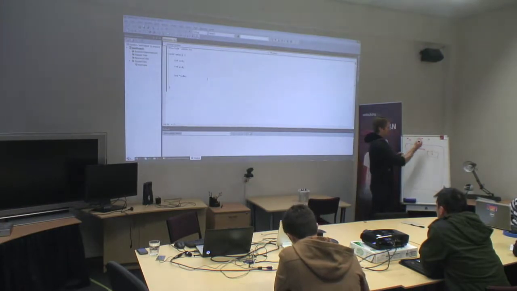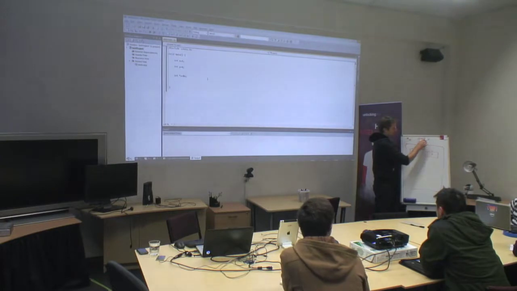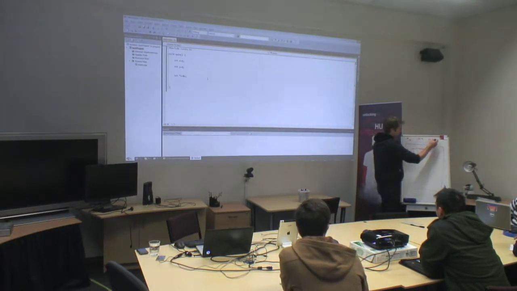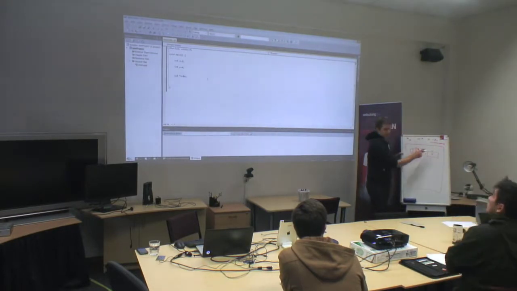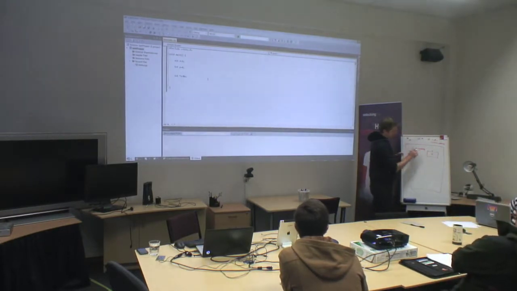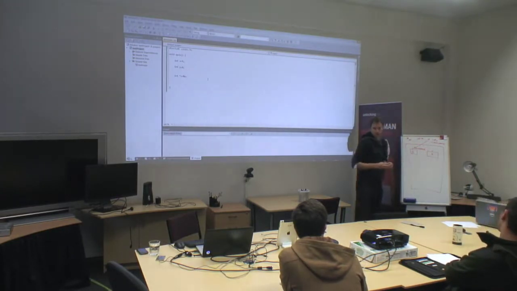When we say int star z, we create a new variable z of type pointer to integer, and when we say that equals ampersand x, we set z to 0x00C00A7F, or whatever the address of x is. So essentially, if x is this piece of memory, z points to where this piece of memory is.